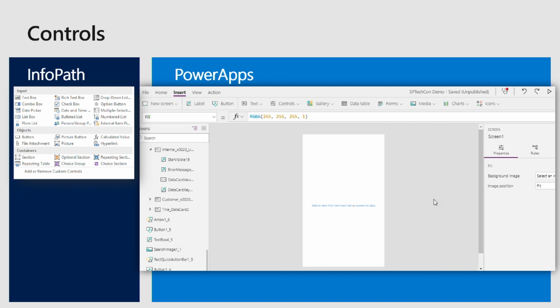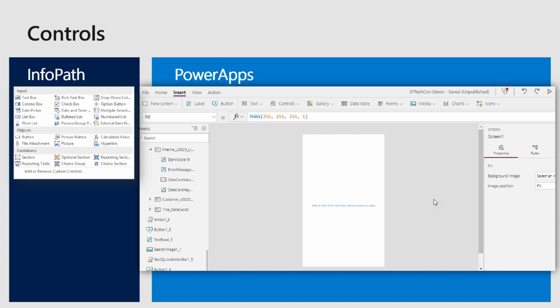All right, controls. We have a lot of very old school looking controls that we had over here in InfoPath, and in PowerApps I've got sort of little animation going through all these. We have a ton of different types of controls that you can use in PowerApps. And you don't even have to use the button control if you want something to be a button. Anything could be a button, a rectangle or an icon, or sky's the limit.